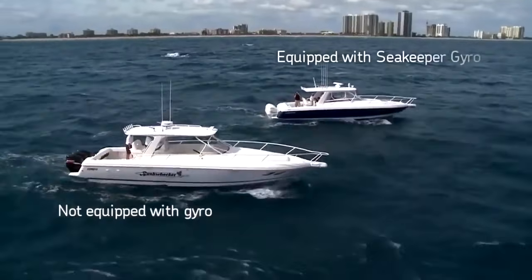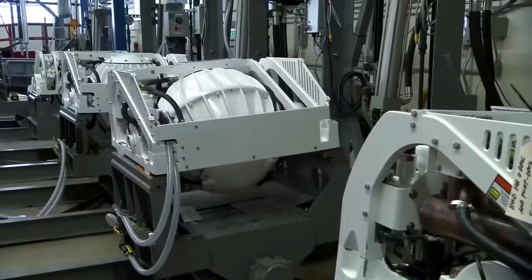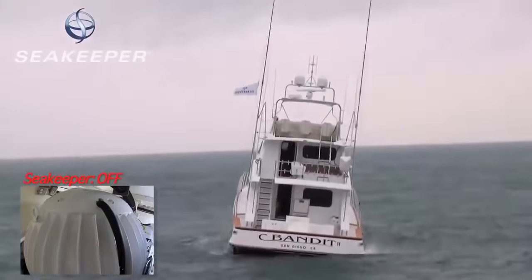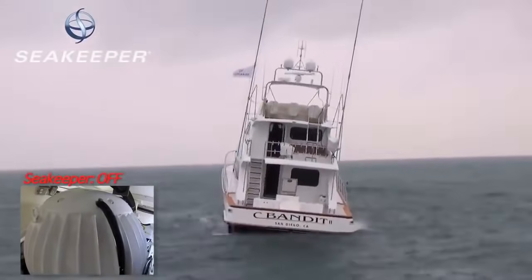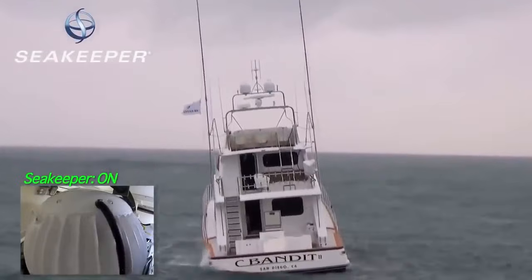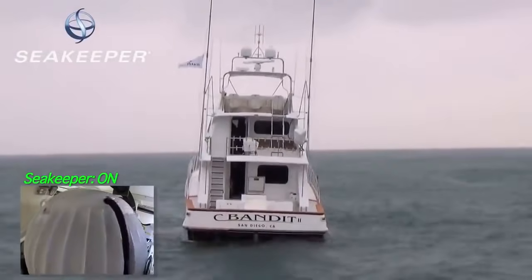This is called the Seakeeper, which is a gyro stabilizer to prevent the boat from rocking back and forth. At the bottom of the boat, multiple stabilizers are placed to shift the weight in the opposite direction of the natural motion. Of every boater's experience, because stabilizing the roll motion is stabilizing the worst motion of a boat that makes people sick and tired. This will come about, we think, the same way that safety and comfort have been built into automobiles.